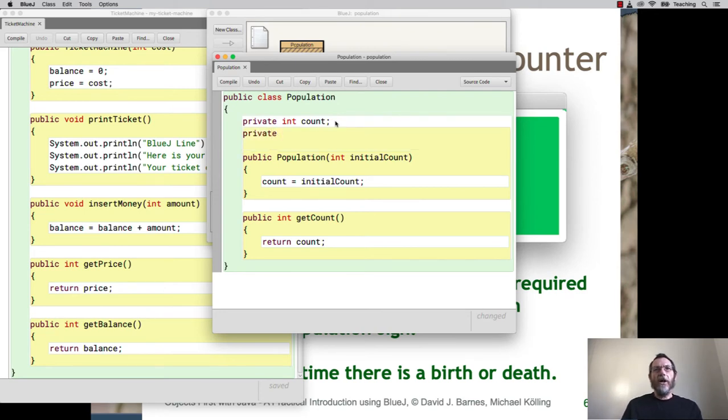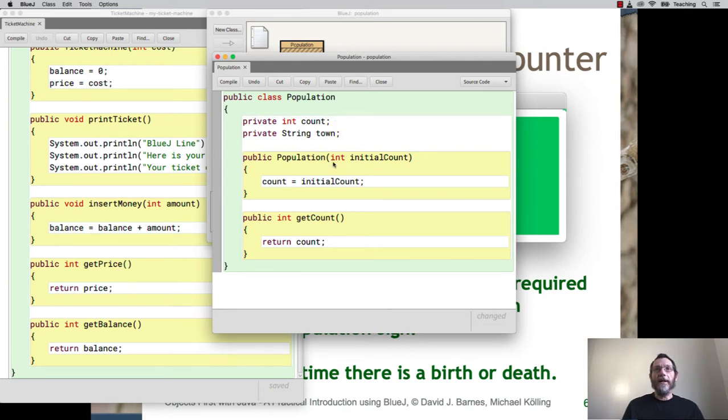So instead of type int, we want type String, and let's use the variable name town to refer to the fact that this is going to store the name of the town. An alternative might have been simply name, or even nameOfTown. Something descriptive to make it clear what it is that the field is going to be storing.